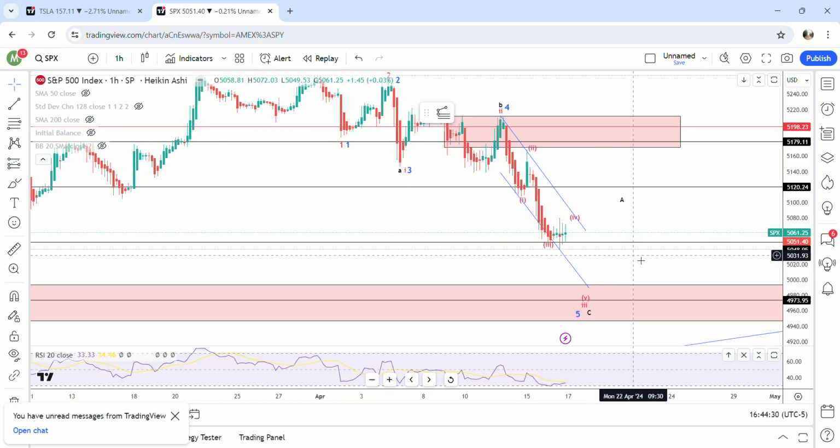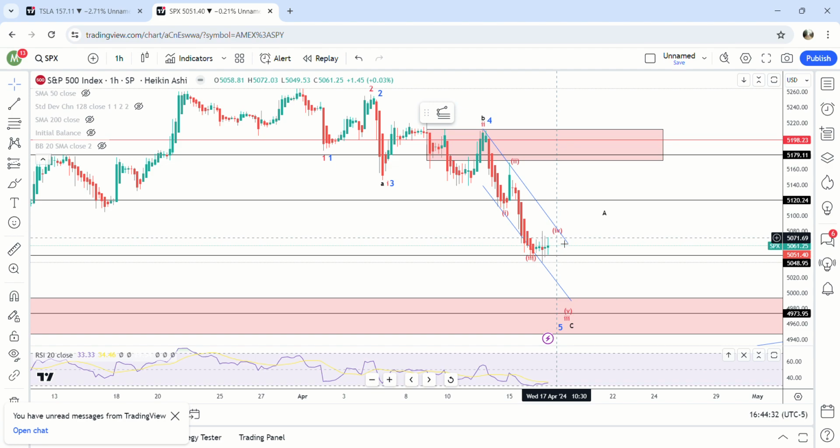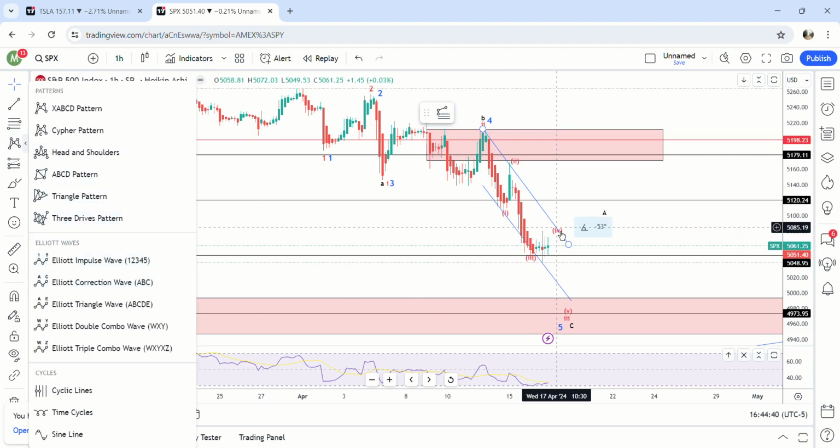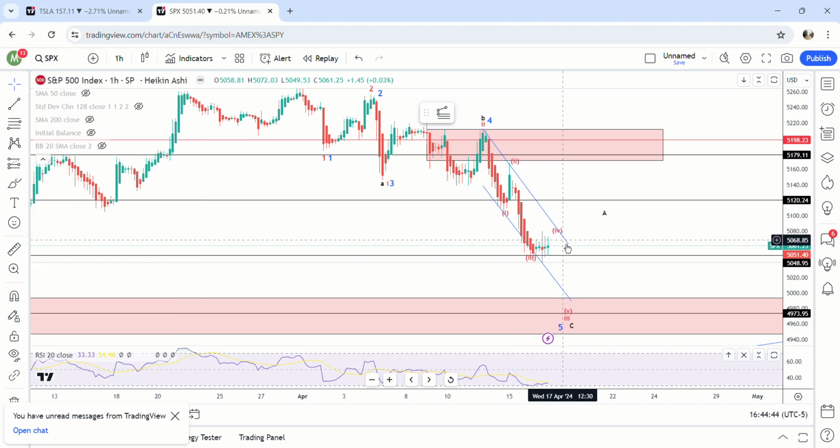So not really that much to go over. It's following what I laid out in the video yesterday. We just made a 4th wave. I expect this to go higher tomorrow probably. So maybe a little bit higher. And then it can't come back into 5,10,7 though. So it can go up 0.5% maybe tomorrow.